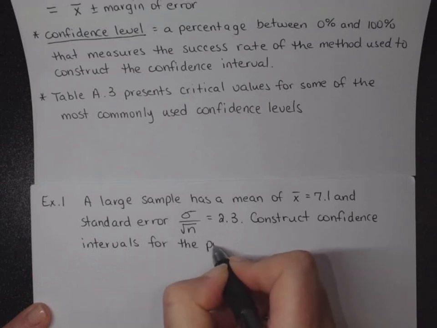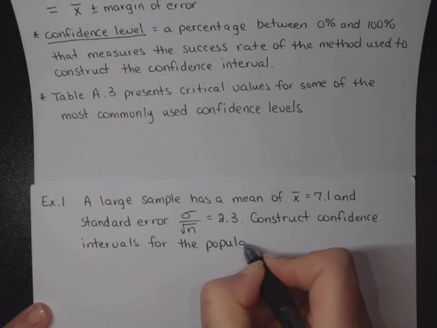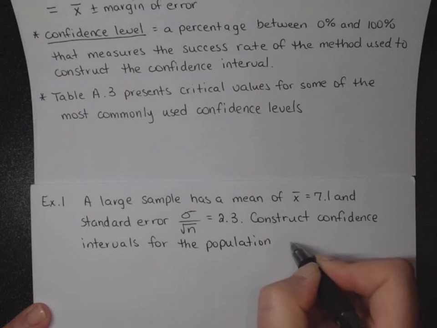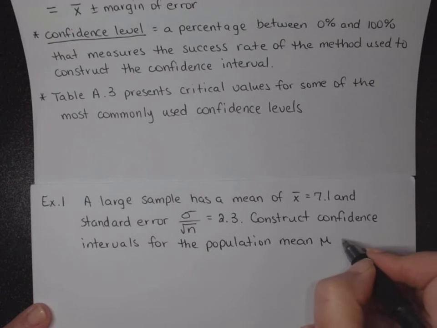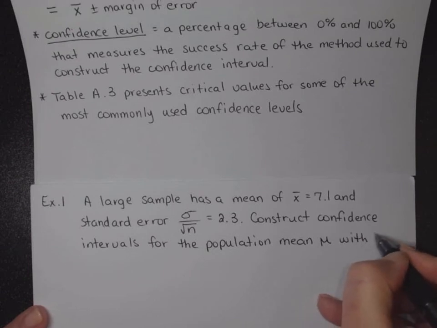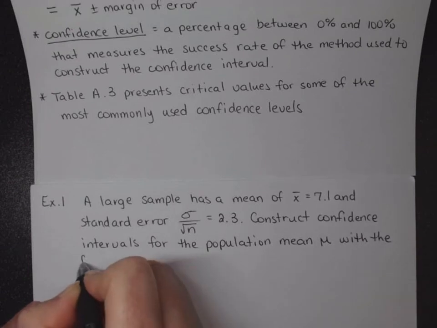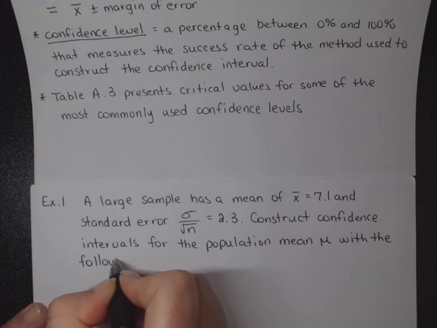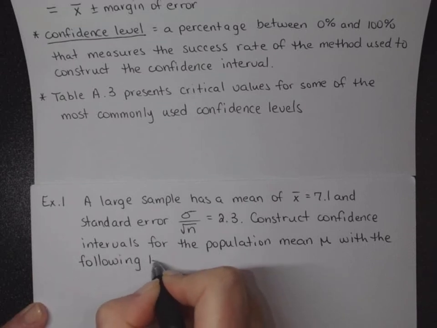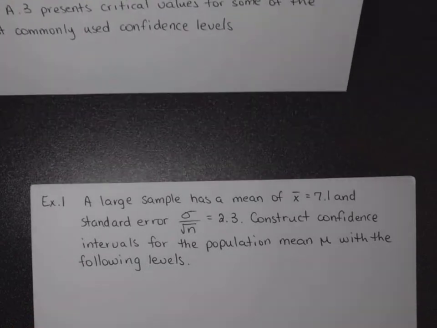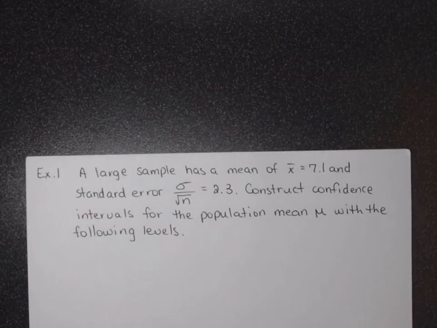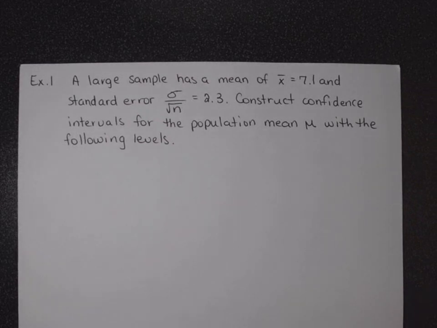So just in a nutshell, what this means is maybe we have a large population and it's not practical for us to study the full population. So instead, we're going to study a sample, but we know that the sample's not as accurate as the population. So we're going to, based on the mean we got for the sample, make judgments on what we think the mean for the population was going to be with varied levels of confidence.